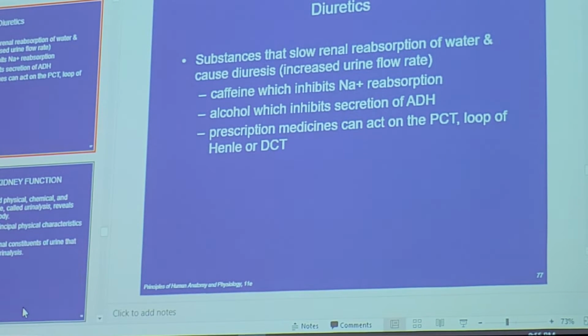Prescription medications like we just saw, that's also diuretics. A lot of people take diuretics. Why? Depression, diet. Those anorexics will take it so they don't eat, and they get rid of whatever it is then. Is that a good thing, to not eat, especially when you're on a diet?